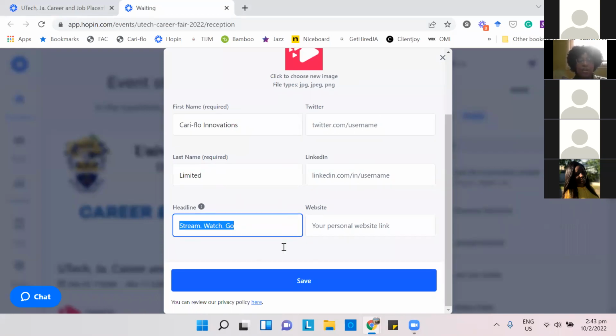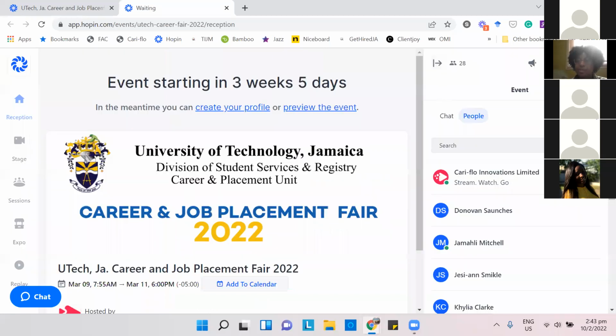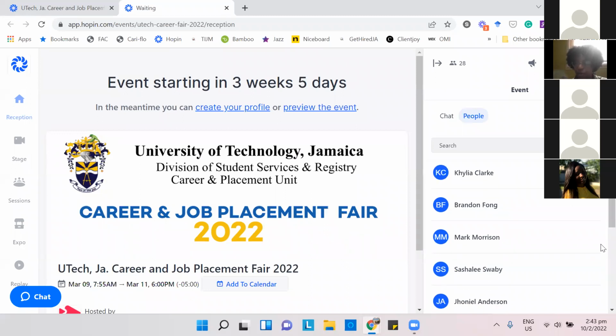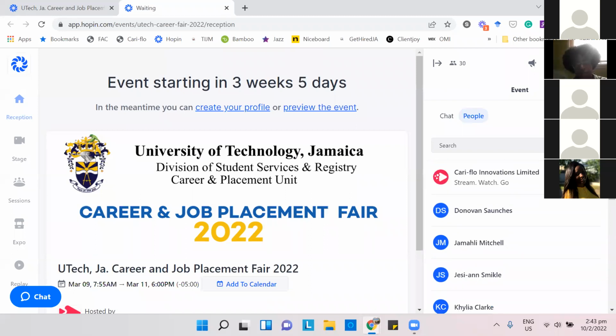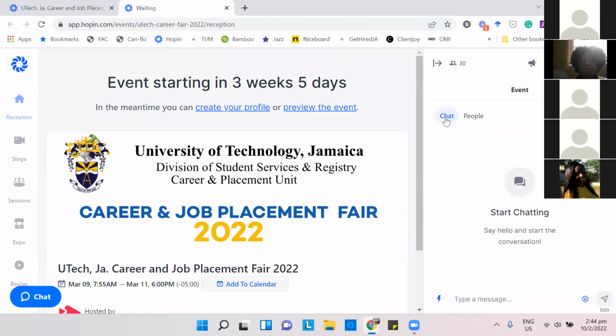All right, so once you've entered that information, you can go ahead and click save, and that will be saved there. Your picture will always be visible in the top right-hand corner. So for example, if any of you online right now wanted to save a picture, well, you can't do it now, but when you're prompted to do so, you could save it, and we would be able to see your picture here along with your name. So that's one thing. The next thing you can do early is start chatting, and I encourage you to start hyping each other up.